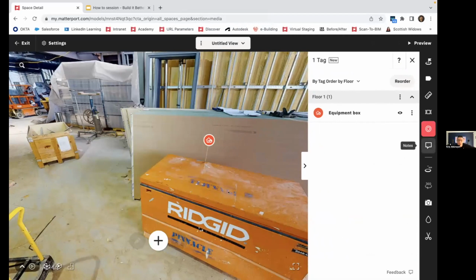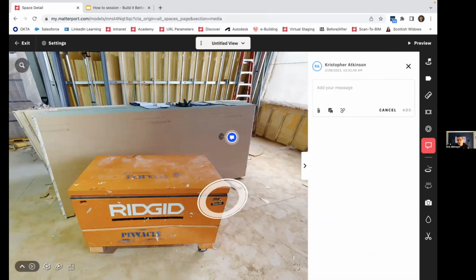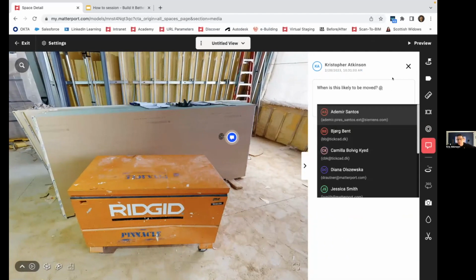Our notes functionality is very similar to tags, but what this does is this starts the conversation for this particular issue. So for example, if this equipment is in the way, there's works carrying on, when is this likely to be moved? And again, if I add images and videos and things in there, I could add a copy of the scheduled program, and I can start to tag people inside here.